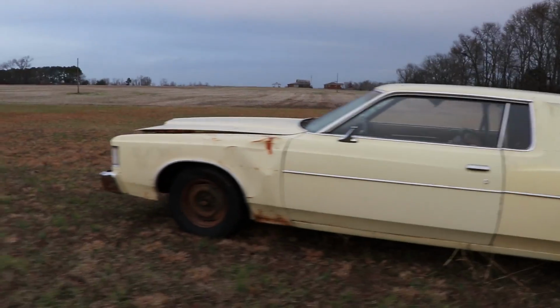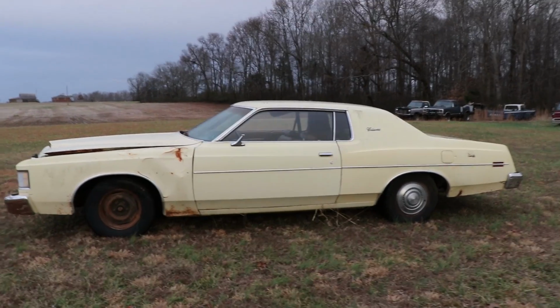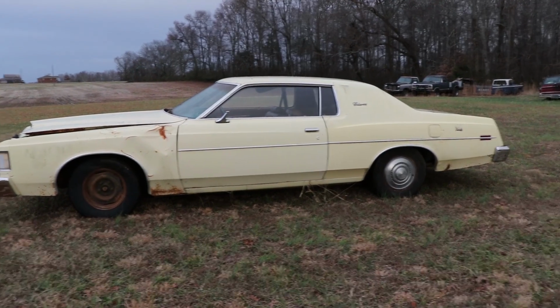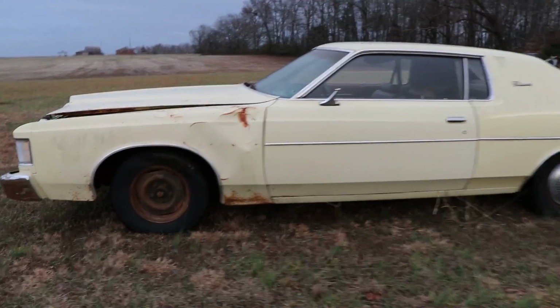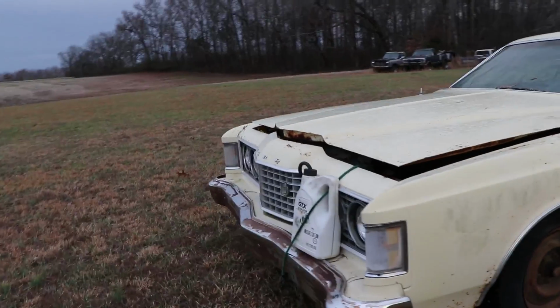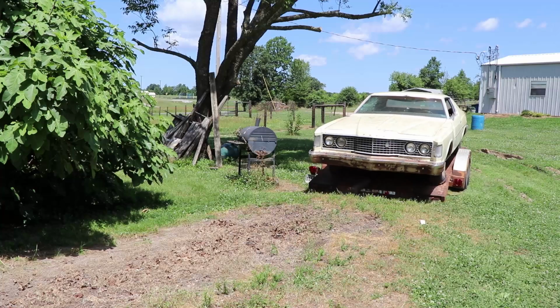You know, this big ginormous two-door. This car is however long it is, but it's only a two-door. So I mean, just think about that. These cars are giants. It's just as long as a truck is, and it's all metal. Seeing this thing go down the road on the trailer, it just about weighed the whole thing down. It was almost impossible.